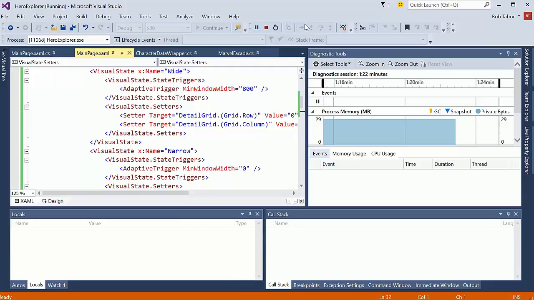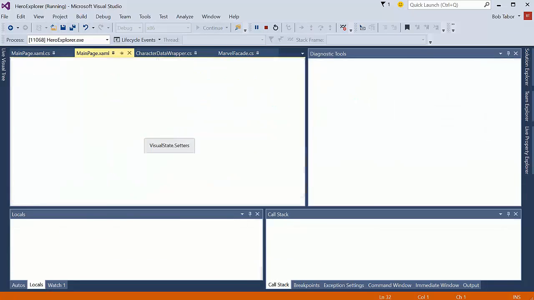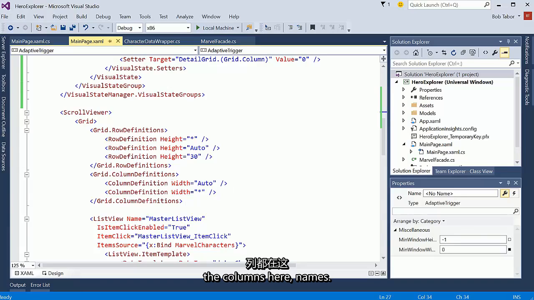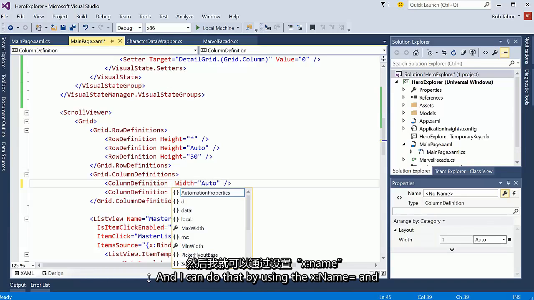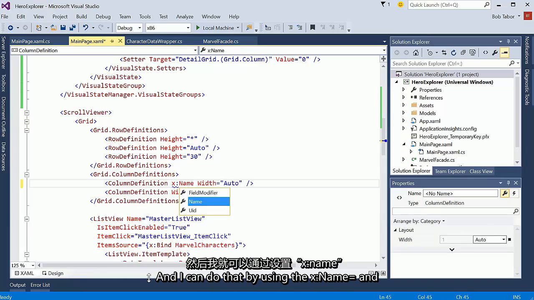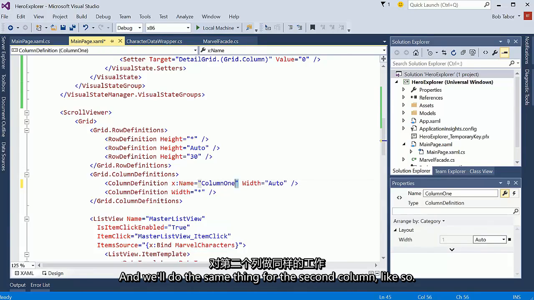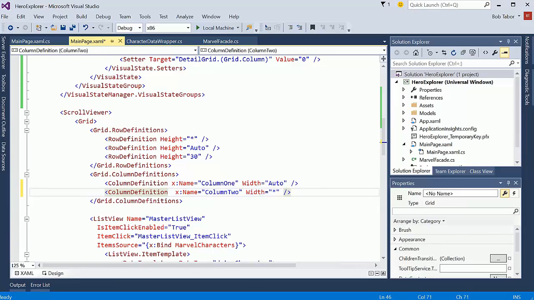So let's set that. And to do that, I'm going to give this topmost grid columns here names. I can do that by using x:Name equals, and we'll just call this Column1, and we'll do the same thing for the second column, like so.